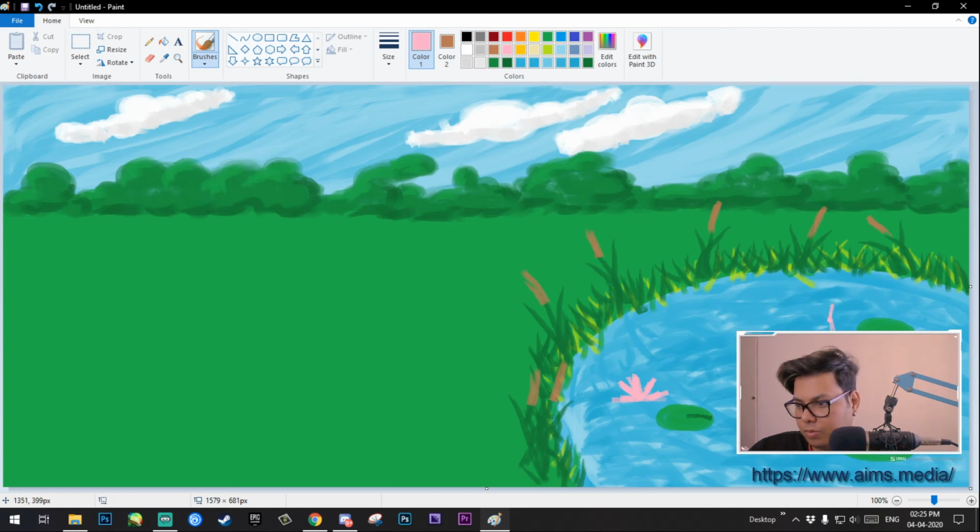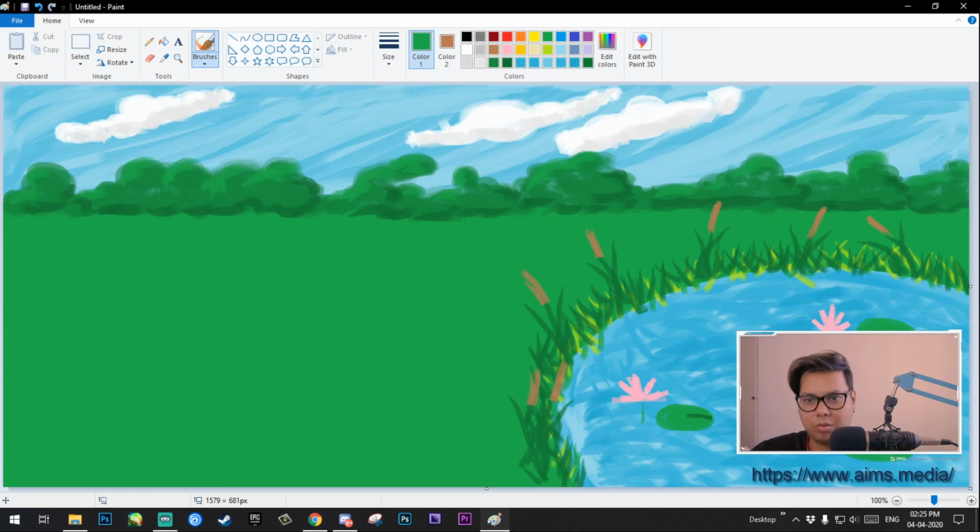For this one as well. 1, 2, 3, 4, 5. And that's all. And let's go for our green back and just put a stem inside the water. There we go, we got ourselves a pond.